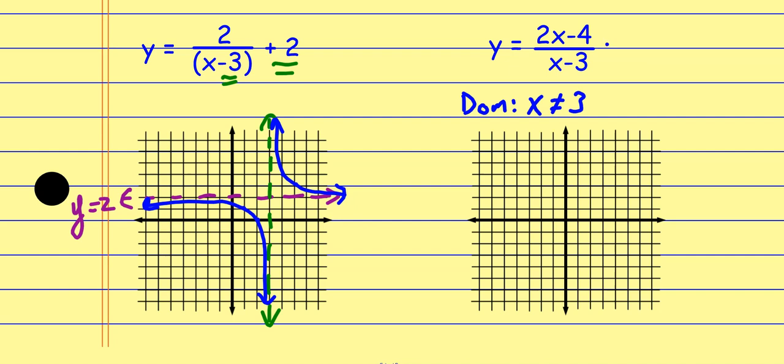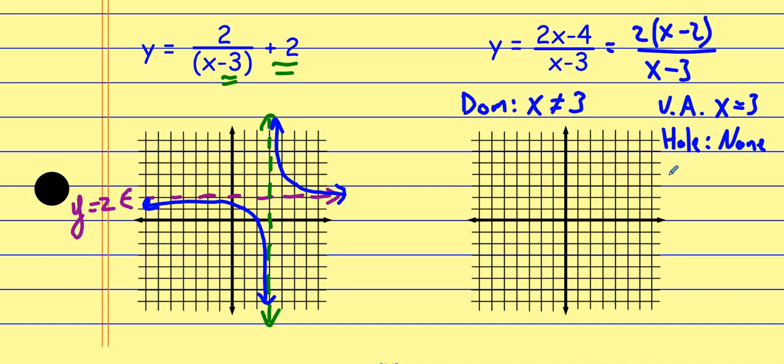And then I would simplify. So like this one, I might factor the numerator. The denominator doesn't factor any further. And then I try to cancel out. Well, here, nothing cancels out. So that means my domain restriction is going to be a vertical asymptote, x equals 3. Since nothing canceled out, I don't have any holes in the graph, so there's none of those.